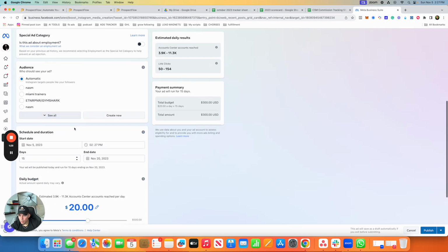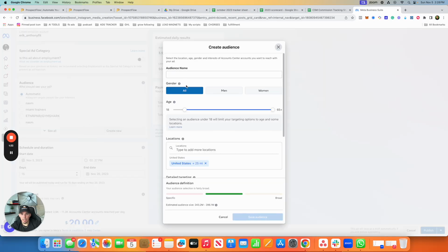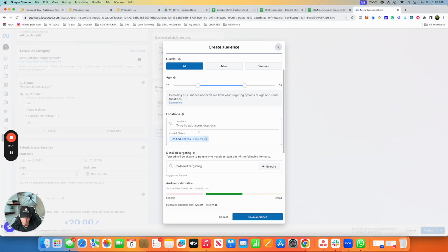And then the important part is right here where you're going to put your audience. So we're going to click on create new, and typically I would suggest doing at least age 25 to 26, right? Someone in an older demographic that has more money, to about 50. And then just make sure you name it so you can remember if it was a good targeted audience. If you're just doing men, do men. If you're doing women, do women. If not, do all. And just name it something like busy professionals 25 to 40. And then make sure you put United States right here.